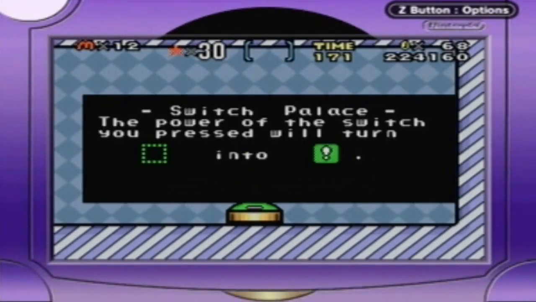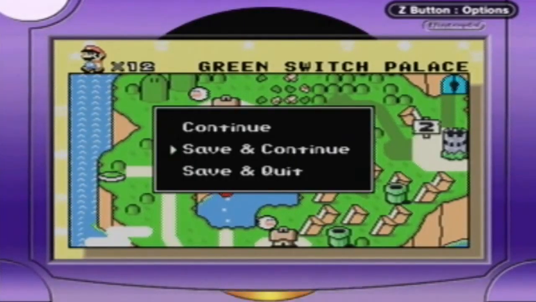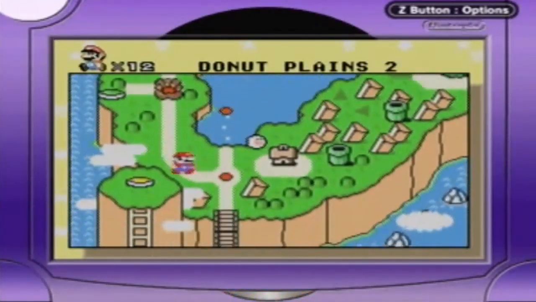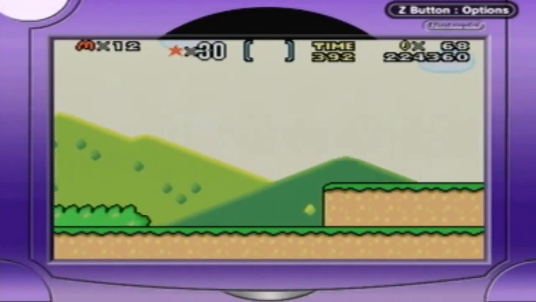But anyway, secret exit. The Switch Palace. The power of the Switch you pressed will turn blah into bleh. Yes, I saw a Josh Jepson video. Okay, now the green blocks will fly everywhere, and we are going to want to save, of course. And now I can show off what was over here, because now there's a green block formation in which you can run up it.